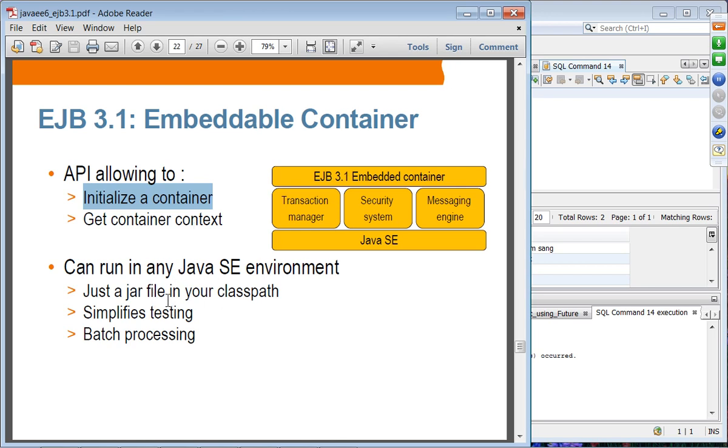It's basically a set of jar files in your class path. And the main reason you might want to use the EJB 3.1 embeddable container is for testing, okay? Because when you perform testing of EJB beans, you do not want to start your app server. Instead, you want to perform this testing as part of your nightly build process as a Java SE application. Okay, and it also provides batch processing as well.